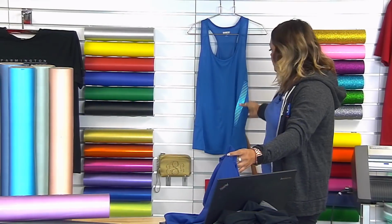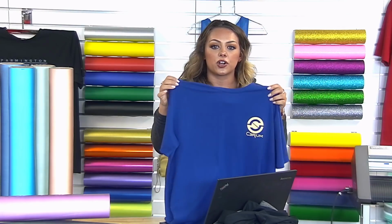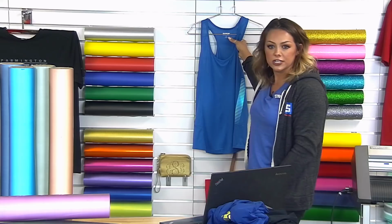You'll notice that this is a tone-on-tone print, but that blue still shines very bright. Adding yellow to a darker color shirt is going to make it pop even more, even though it can be a muted color. All right, so Brandy asked, where can we find the tank used for this? You can get them from Sanmar. The same style of tank that I applied at the heat press is the same here. It's an OGIO Endurance brand, and you can get that from Sanmar.